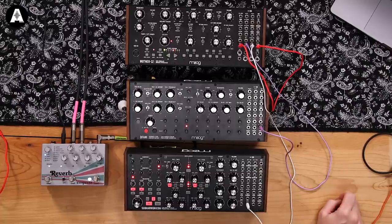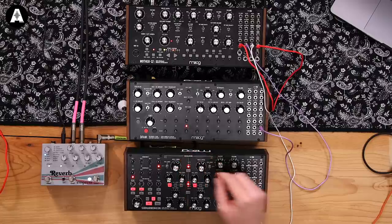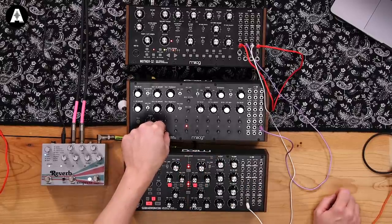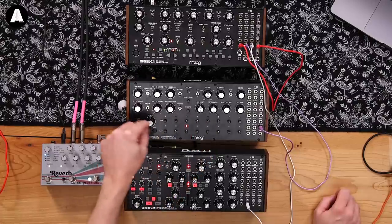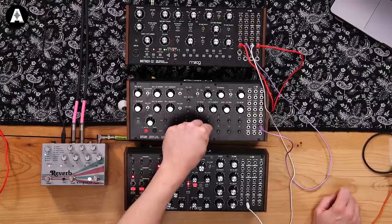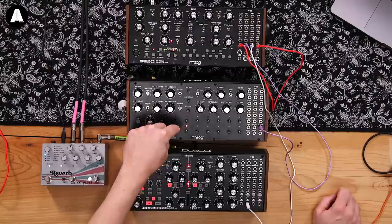And what we want to do is turn up basically steps 1 and 5 and turn down all of the others. So you're literally saying on the velocities. Yeah. So you could turn that... maybe not turn it, I mean, it will be quite loud is the only thing. So maybe turn the synth down. Okay. So turn those ones up and then turn all the other velocity knobs down.